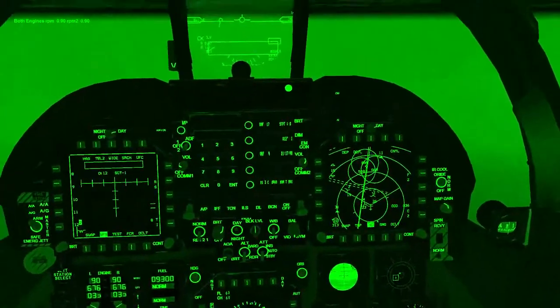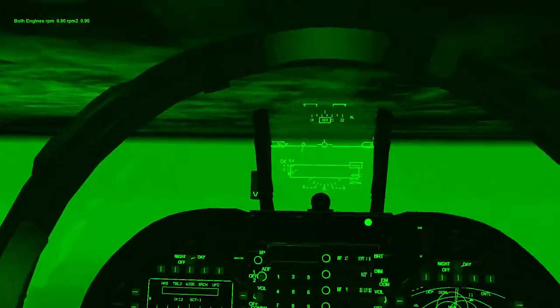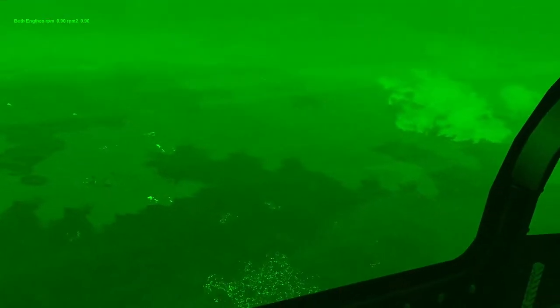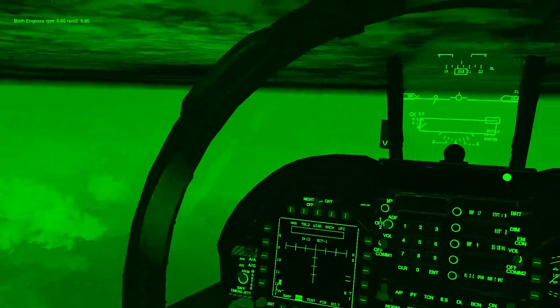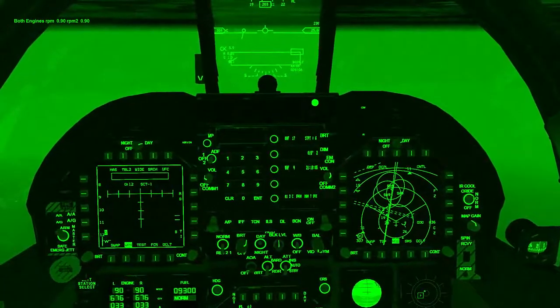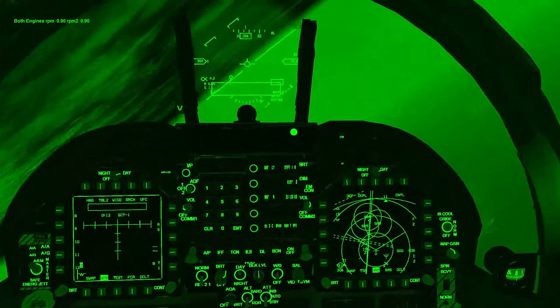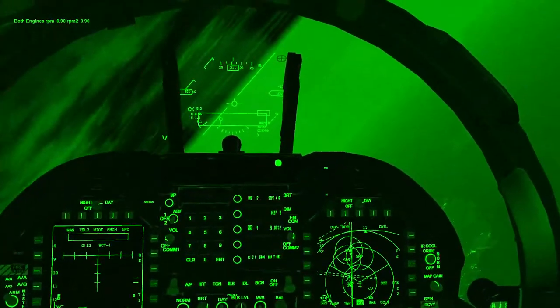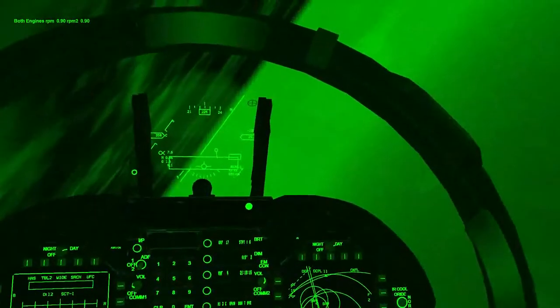4-1, copy. Been engaging SA-8s 30 miles north of target and looks like they're all done. Okay, flight rejoin. We're gonna push a bit north and see if we can get the rest of these arms off. Coming around. 4, come around and climb up to Angels 2-5. 4, coming around, climbing to Angels 2-5.